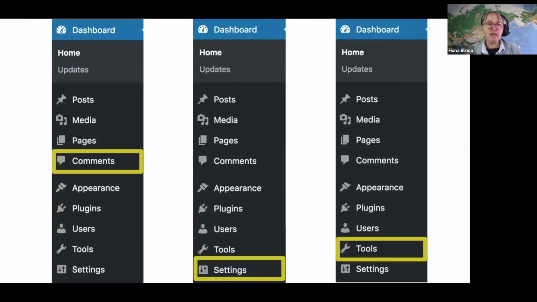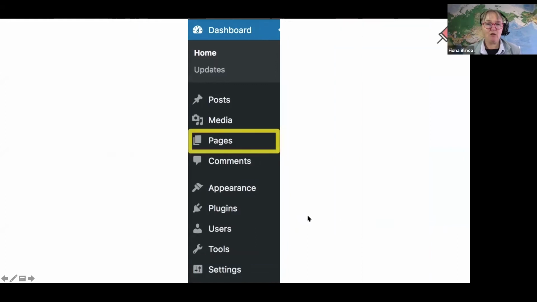The three things that I'm not covering in this particular webinar, because it gets a bit too techy and, to be quite honest, they're not overly useful to you and not places you need to go a lot of the time, are the comments, the settings, and the tools. I'm going to focus on stuff that you're more likely to want to use. So even though they come out of the box and all of you will have them, we're just going to skip past those. Now, the first one I want to really look at is pages.